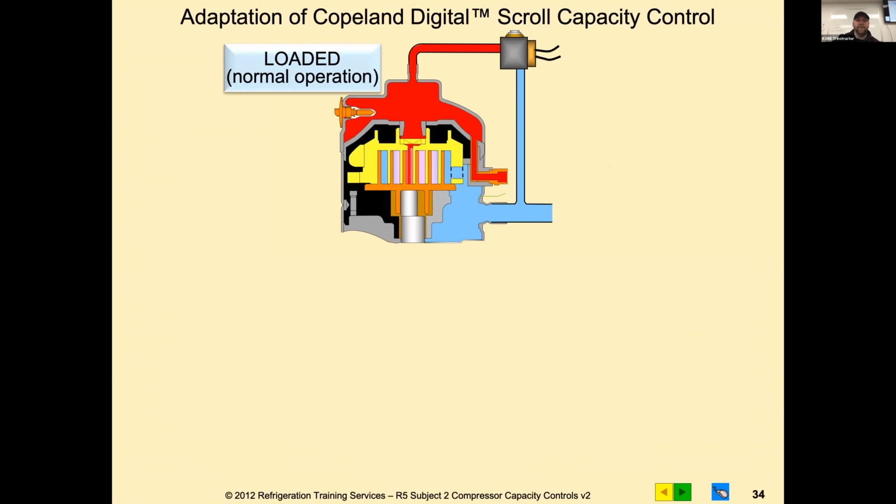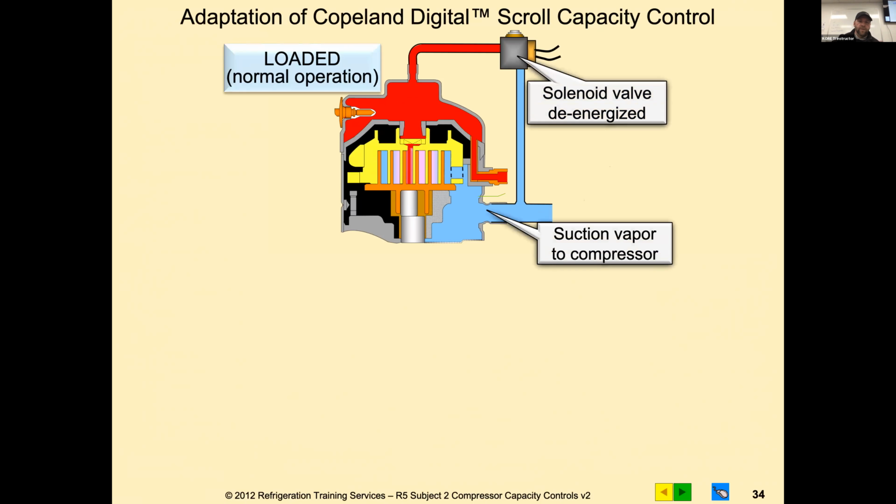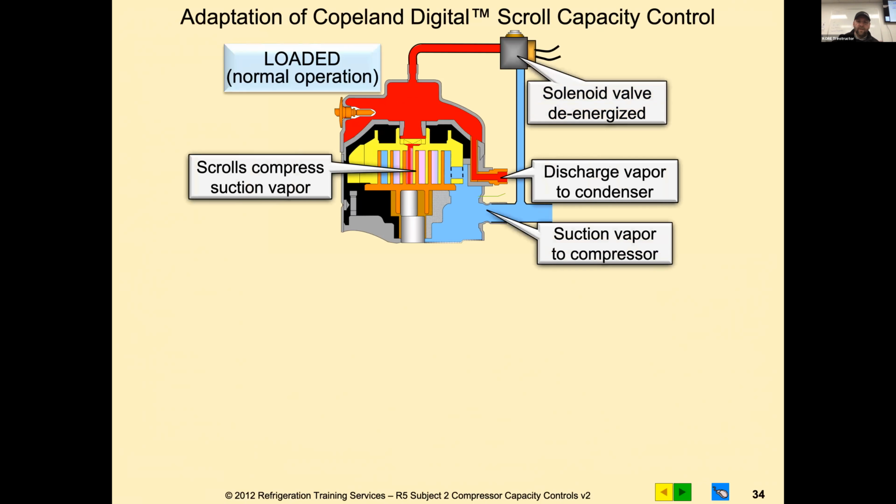Okay. So, adoption of the Copeland digital scroll capacity control. Copeland's pretty proud of this because they say scroll technology is the future. I'm still on the fence about it. I'm still a fan of semi-hermetic, but it is a cool compressor. With these digital scrolls, you'll see a lot of modular rack systems, smaller rack systems, and small applications, C-stores, smaller markets, like your Trader Joe's and some of your Protocol systems. They'll use the digital scroll as first stage to keep that rack running and just ramp the capacity up and down.